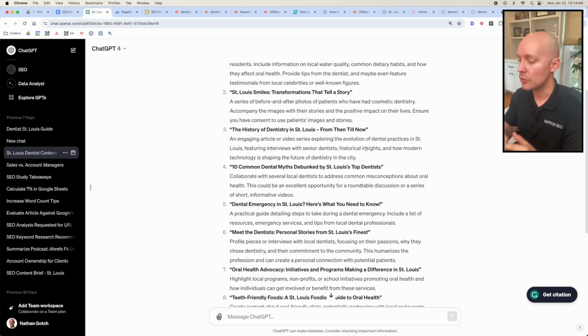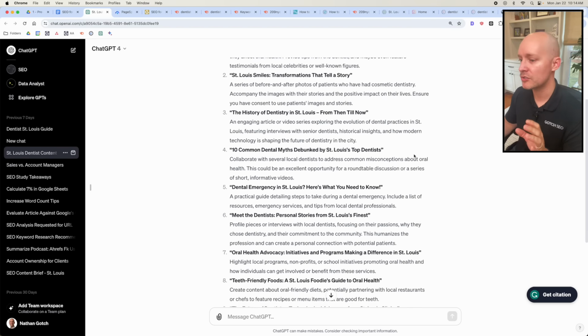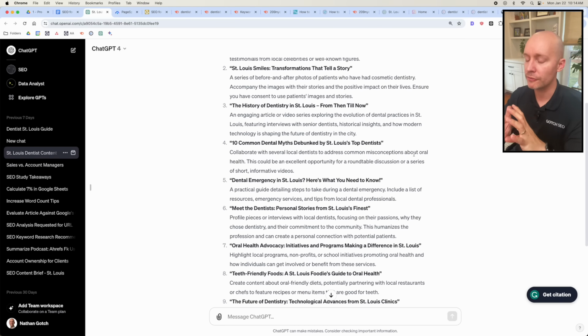And this makes a huge difference. I cannot stress it enough. So you need to treat your local content strategy as far as informational content more like content marketing, not so much like what's a keyword I can find that has a lot of search volume. That will drive a lot of national based traffic, but it's not going to convert into anything.